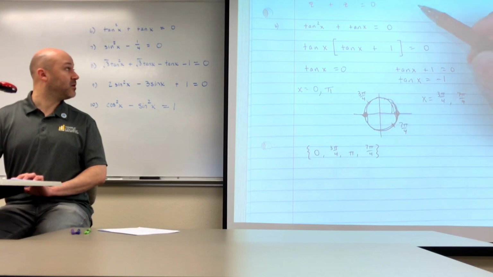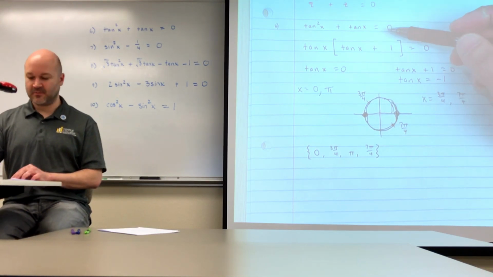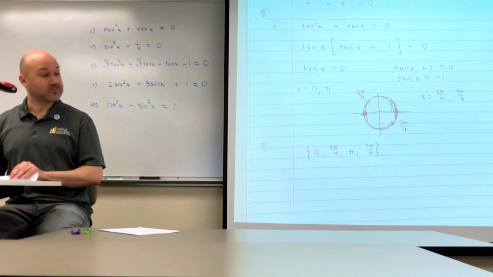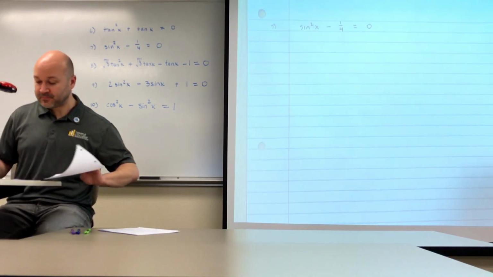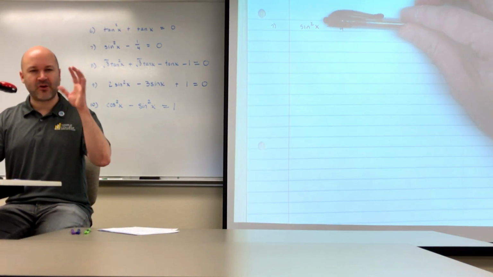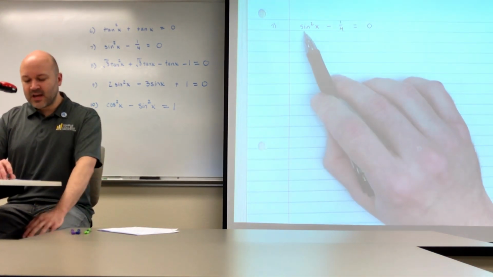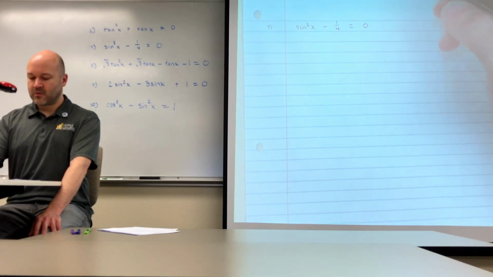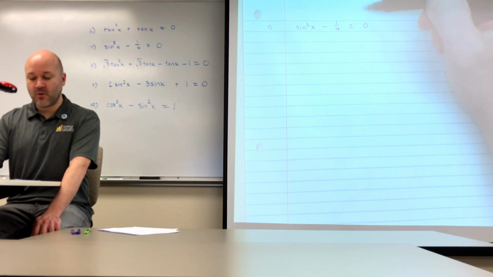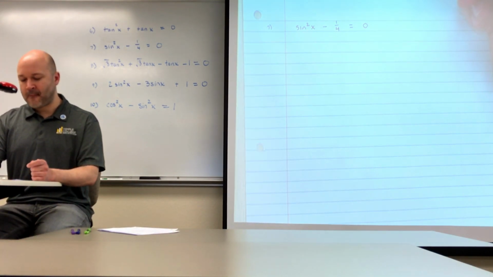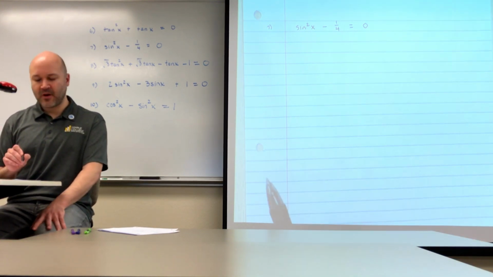So the key for this example was to factor. Factoring got rid of that square for us. All right, my next example. My brain goes straight to that quadratic feel to it. I've got sine squared x minus 1/4 equals 0. So I'm happy that one side of the equation is 0. Dealing with quadratics, that's kind of what we want. I'm going to factor this one as well.